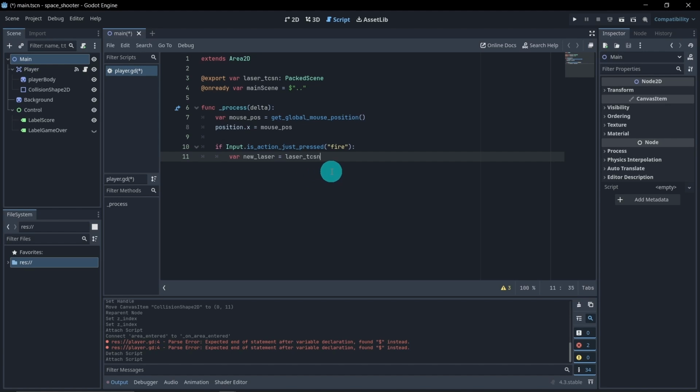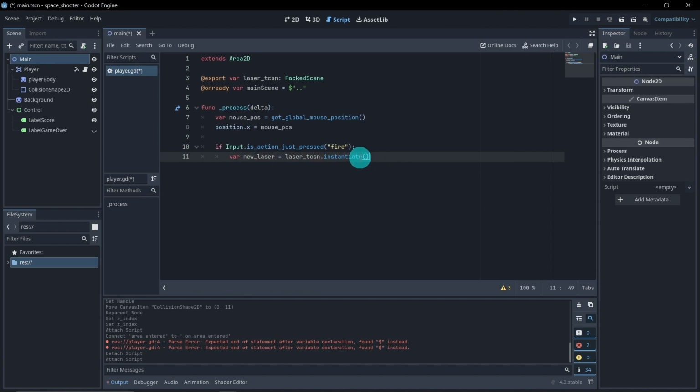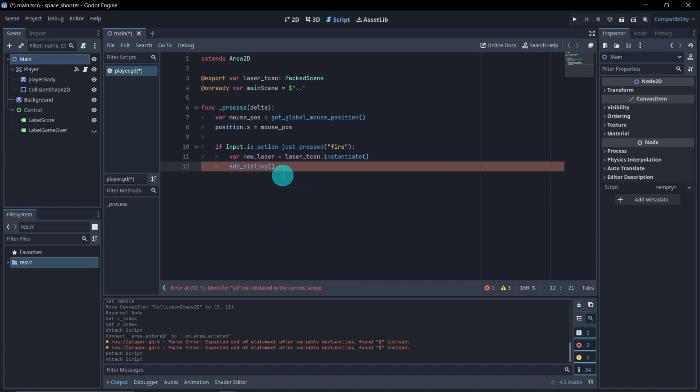Then we're going to have to actually instantiate it, so create it into the game, which is going to be a dot instantiate function. So dot instantiate is just basically making that object alive in our current scene. All right, awesome. So now that we have it alive, we need to make sure it is located and created correctly. So the next thing we're going to do is add_sibling, and then inside of there, we're going to pass in that new laser.